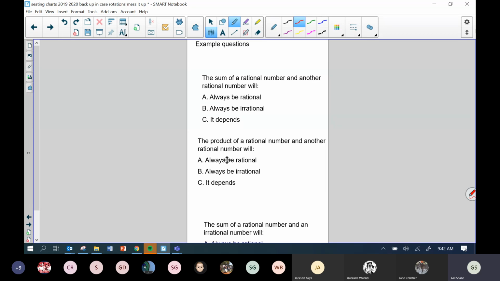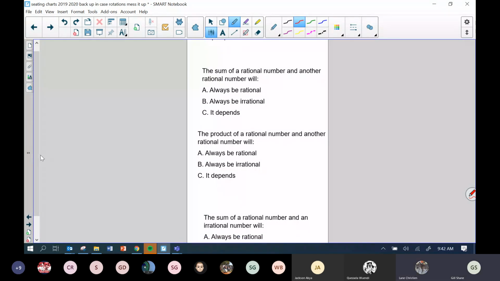So here's the quick version. If you haven't taken notes, write this down. Anytime you have all rational numbers, so there's no irrational numbers at all, whether it be 2 rational numbers or 100 rational numbers, the answer is always going to be rational. You can't do any math to just rational numbers. You can't add, subtract, divide, multiply. You can't do anything and change the answer into an irrational answer. So all rational numbers means you're always, always, always going to have a rational answer. No exceptions.